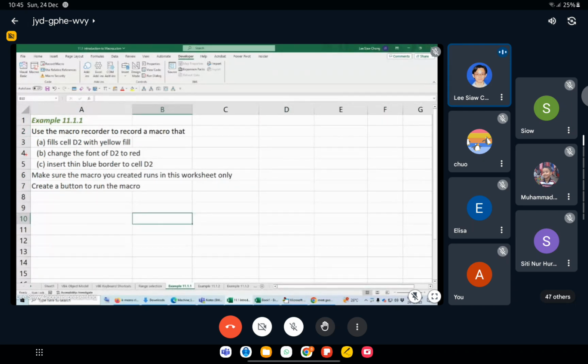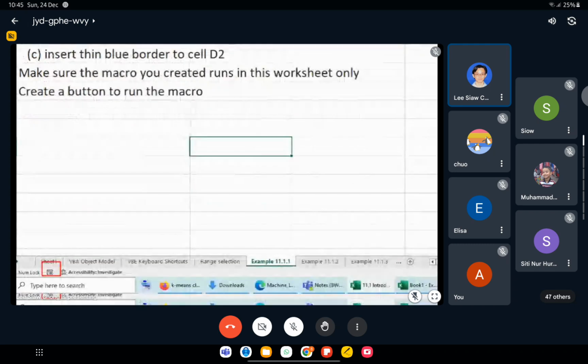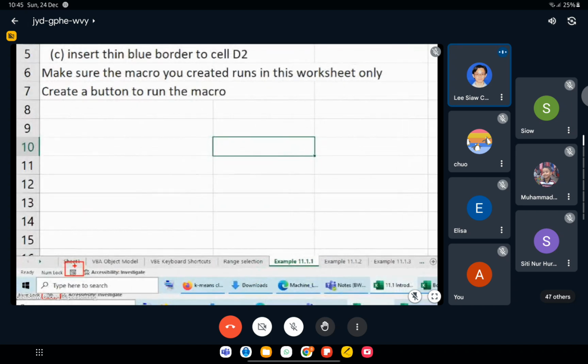to record a macro, there are several ways. Okay, one way is you go to the developer tab and click this one. Sorry, click this one. Okay, click this one, record macro. Or you can simply click the button at the bottom here. Okay, you can also find it here. Right, record macro is right here.